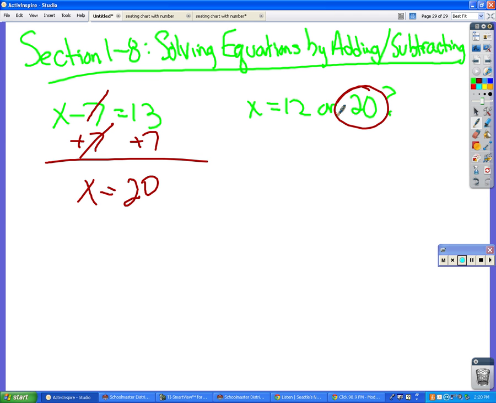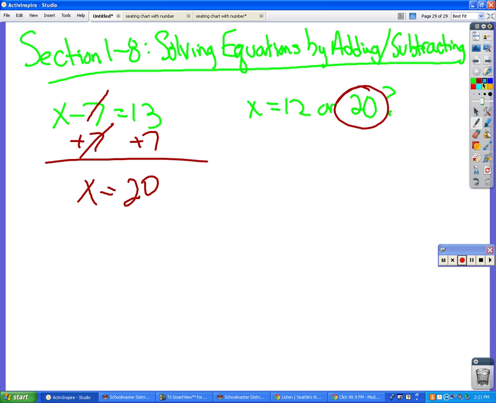What's the other way, since we were trying to choose between just two answers, that you could have figured out which one was the right one without doing this fancy inverse operation stuff, Blaine? You could go left, right, and do 12 minus 7. Okay, good. 20 minus 7. But 12 is smaller than 13, so it can't be. Right. If you're going to take something away from 12, you're not going to get a bigger answer.